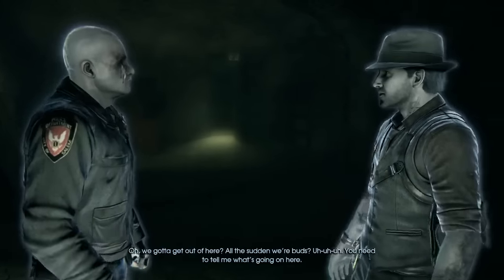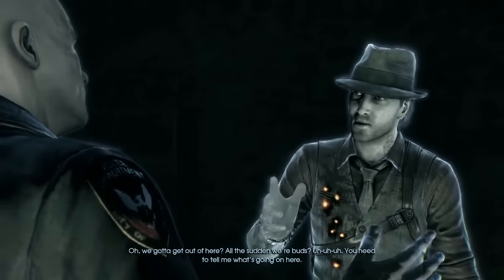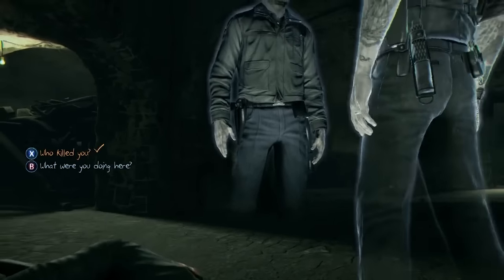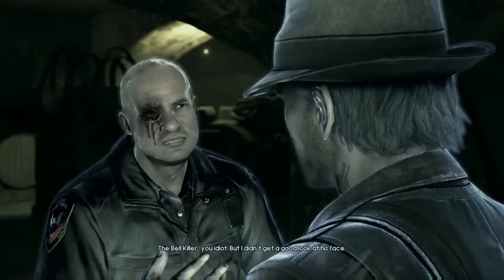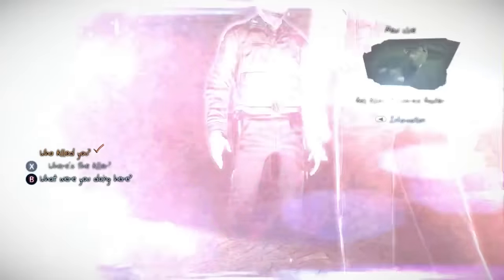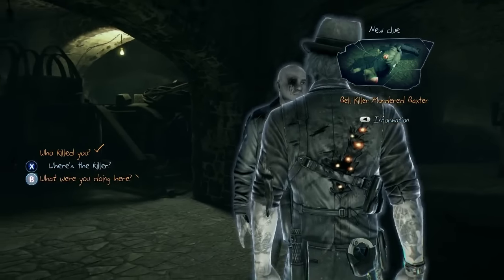Okay, Christopher Walken. All of a sudden, what is this place? You need to tell me what's going on here. We are really aggressive to this ghost. The Bell Killer, like, you idiot. Even if we think he's the killer, get a good look at his ghost face now. Why doesn't he have legs? Like, below the knee.